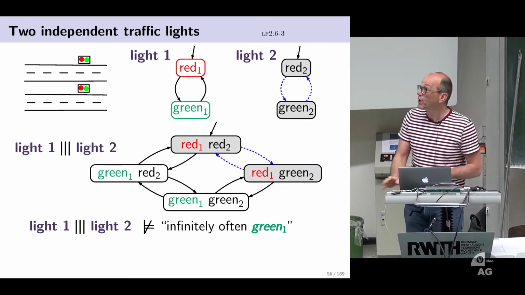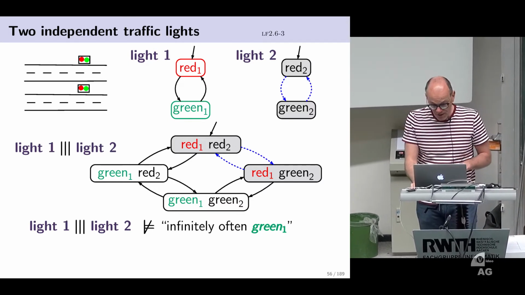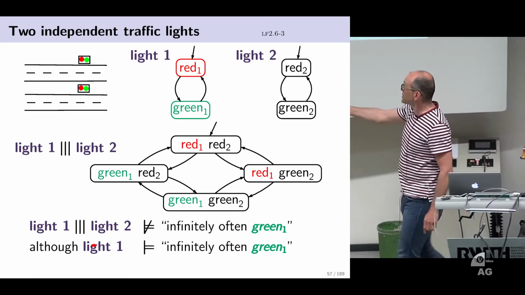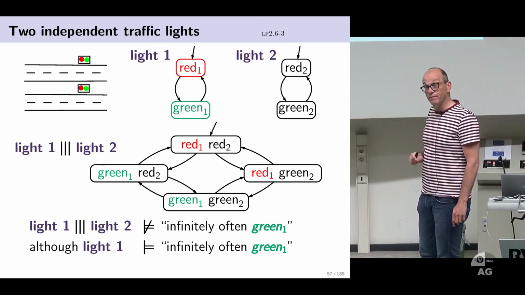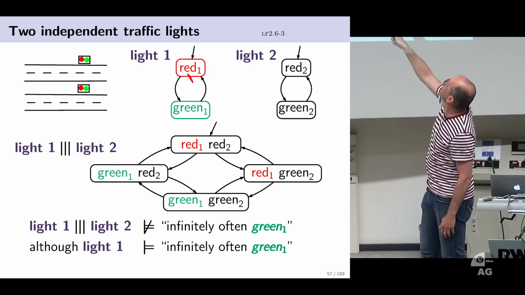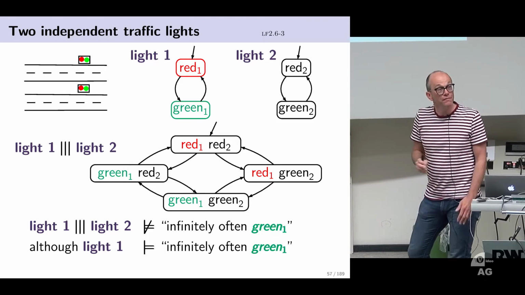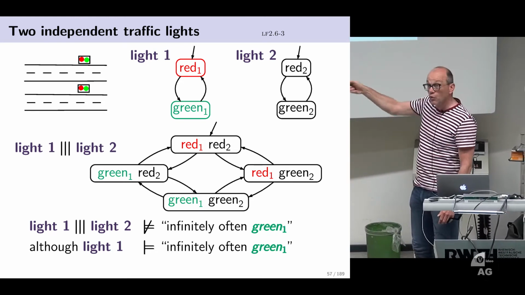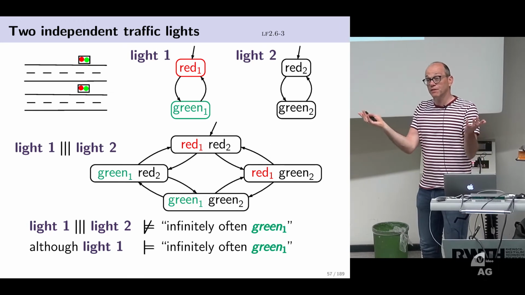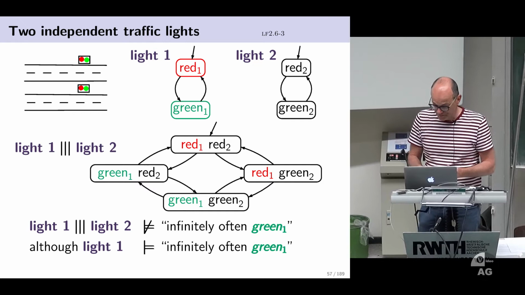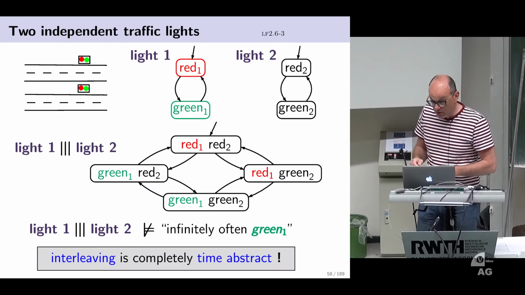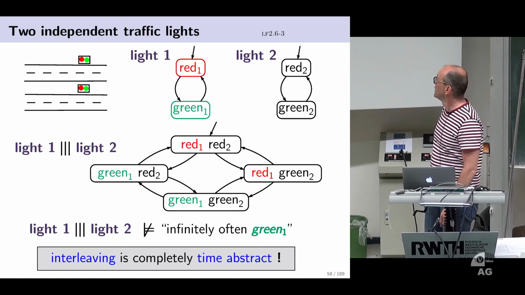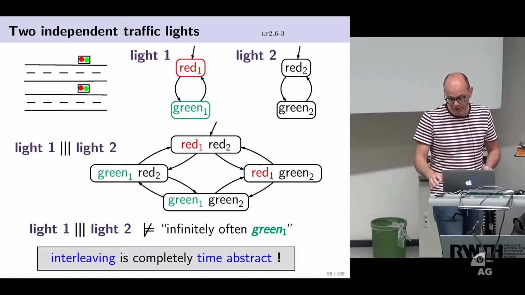Good, so this is the effect that we only cycle in between those 2 gray states, and actually the first light will never get its turn. And this is the point, the light itself satisfies infinitely often green. If you ask me, does this light satisfy the property infinitely often green 1, you would argue yes. But then, put in a context with another process, it is not interacting at all with the other process, and then by accident there's a possibility that it gets starved. Good. A way to write this down is we look at interleaving. This is the interleaving view on the parallel execution of the 2 traffic lights, and there's no notion of fairness that's completely abstract in that sense.